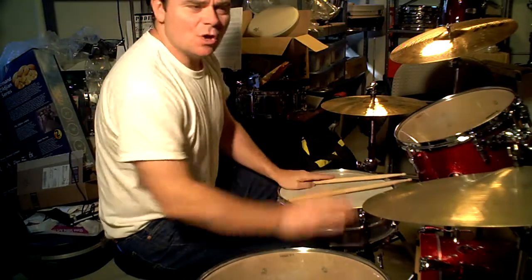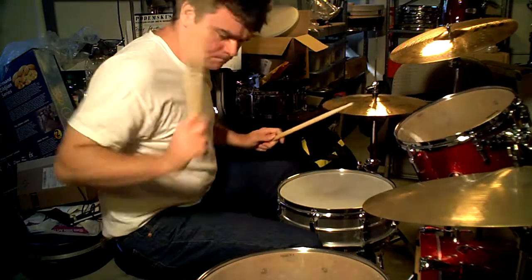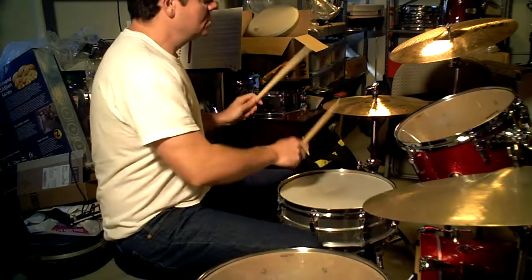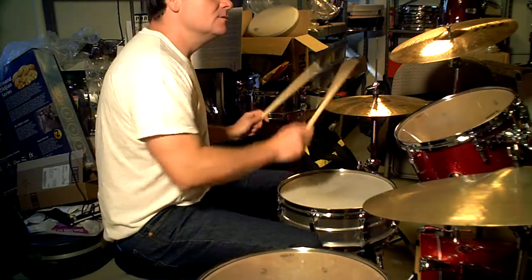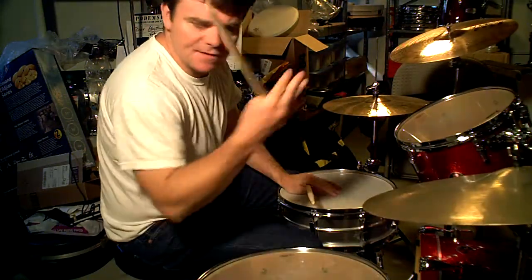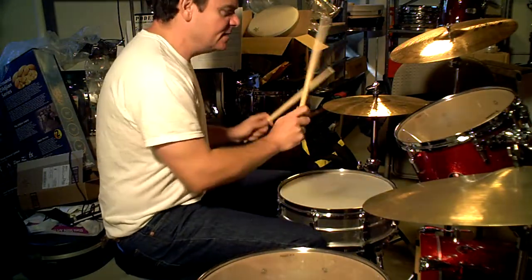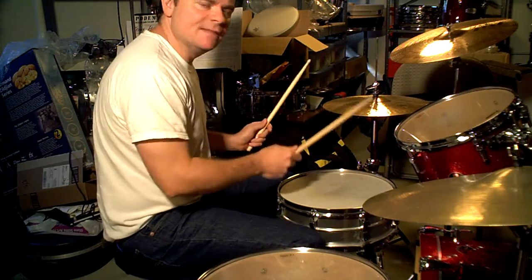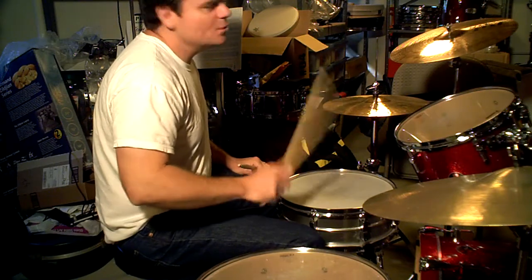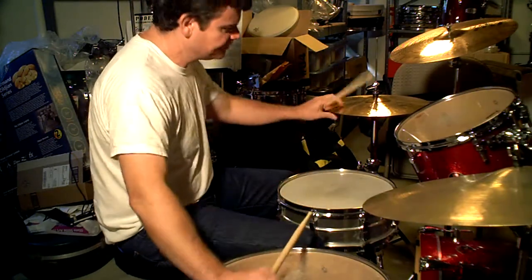Okay? So if I'm not mistaken, which I might be, I think those notes are made up of 16ths. 1 and a 2. Yeah, those are 16ths, a variation on the 16th note pattern. So that's what that fill is. It's in 16ths. It would work out to be a variation of the 1 and a 2 and a 3 and a 4 and a 1 and a 2.